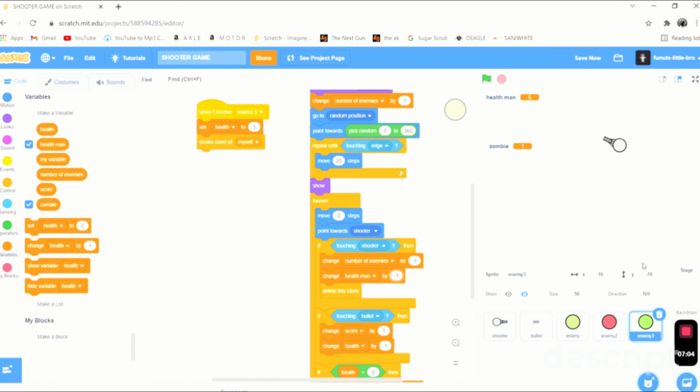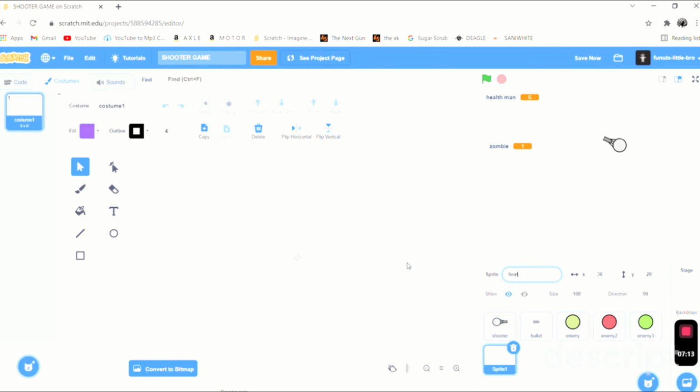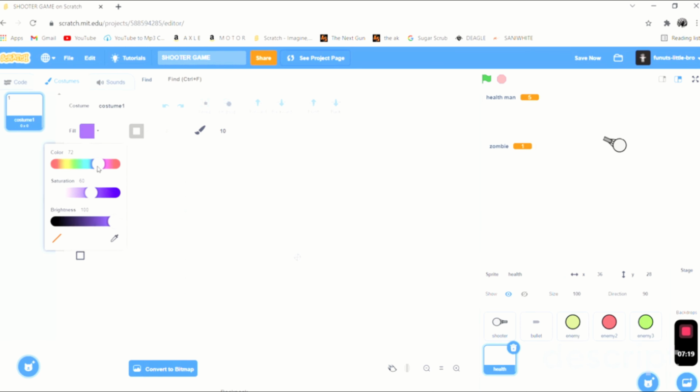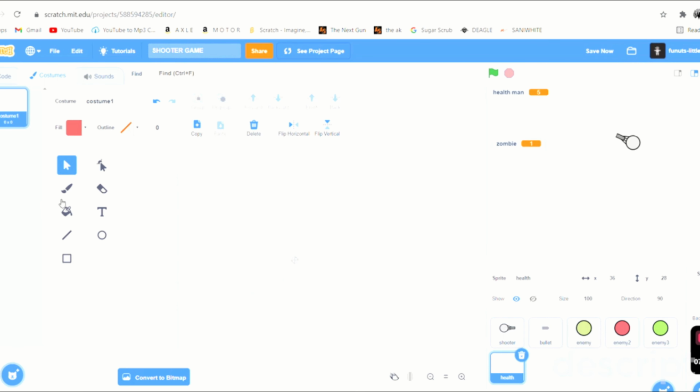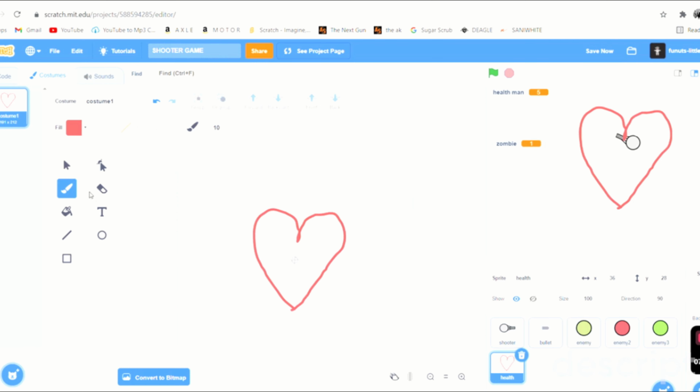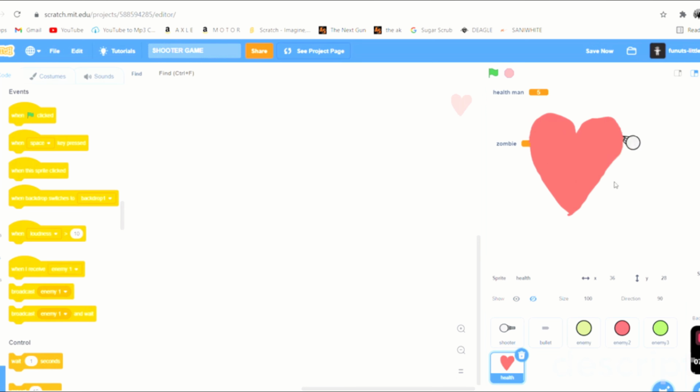And so we are going to make a new sprite, and we are just going to call it health. In this sprite, you can make any form of health you would like. I'm just going to do hearts now, but we are only going to actually need 1 heart. See how good this heart is? It's a very good heart. In this, we're gonna make this display as 5 hearts with variables.